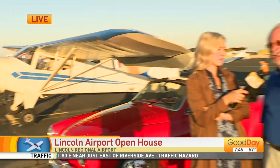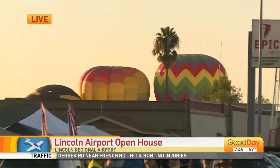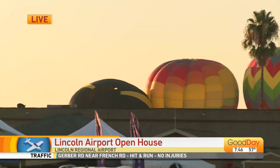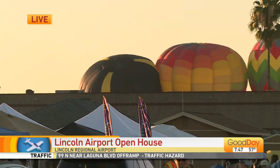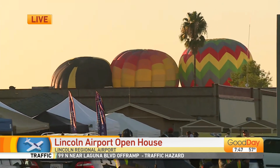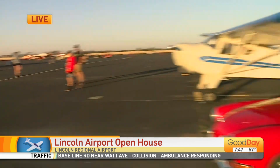So we already have two hot air balloons that are ready to go. There'll be a third one lifting off in a minute, just like clockwork. Look at that. There it goes up. And there's the third one. Hey, this is aviation. We're very precise. They're going to go up a couple hundred feet, hang out for a few minutes, and then do what I call the balloon thing. They're just going to go wherever they want to go, okay? And then we're also going to have a hot air tethered balloon available for rides, set up right here in the flight area.